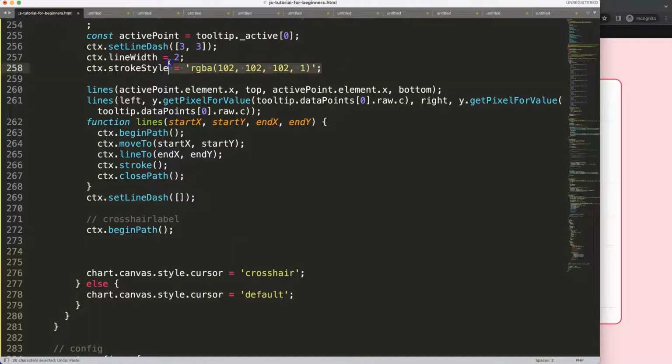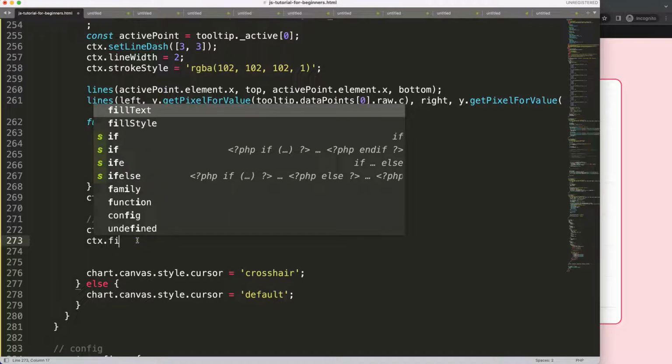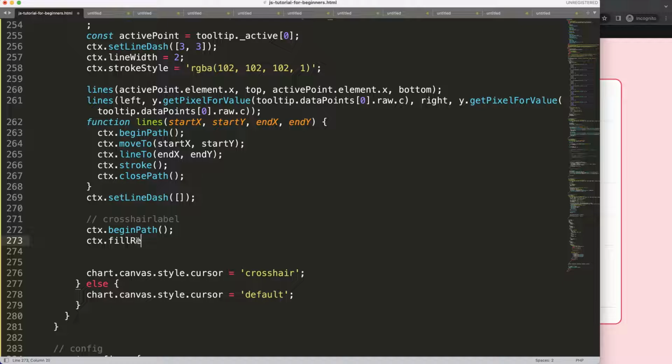But we have it here and we didn't do any restore, and the restore functionality basically undoes everything we set above, so we can maintain this. So we're going to say beginPath. I'm maintaining gray, and then I'm going to say fillRect. We need basically 4 variables: the x start, y start, x end, and then the y end.